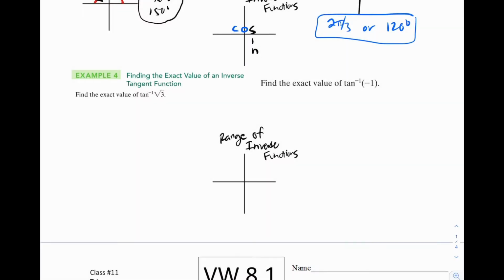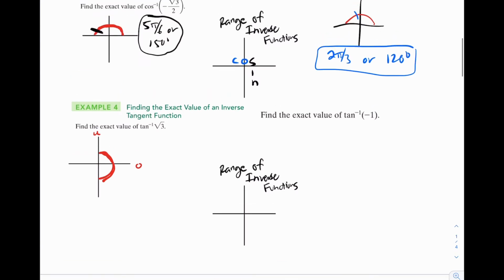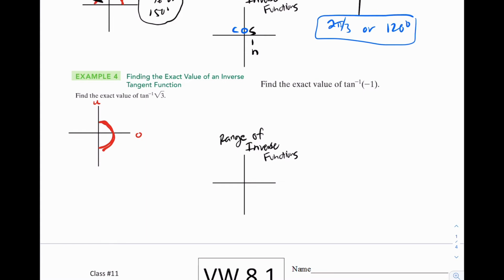Here's our last example. We're going to do tan inverse of root 3. So let's put our xy axis here. Now for tan, what's interesting is quadrants 1 and 2 actually would cover all positive and negative values of tan. However, it actually uses quadrants 1 and 4. Now the reason for that is because if you do that, tangent of 0 is 0 right here. But tangent of 90 is undefined, and you don't really want to cross undefined up there. So to make it easier, we'll just use 1 and 4.